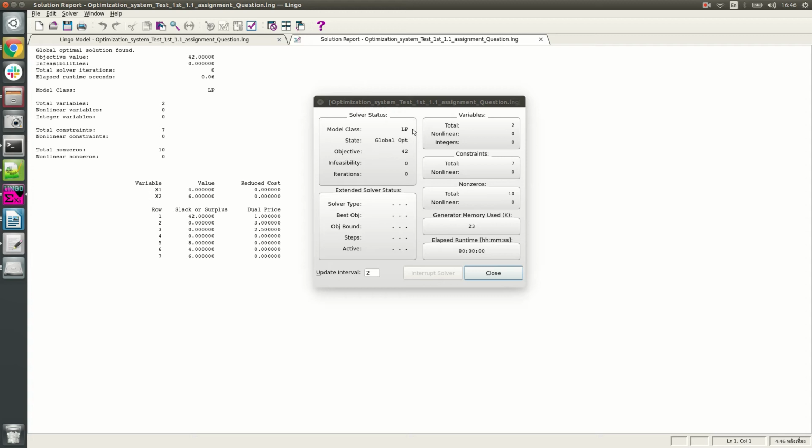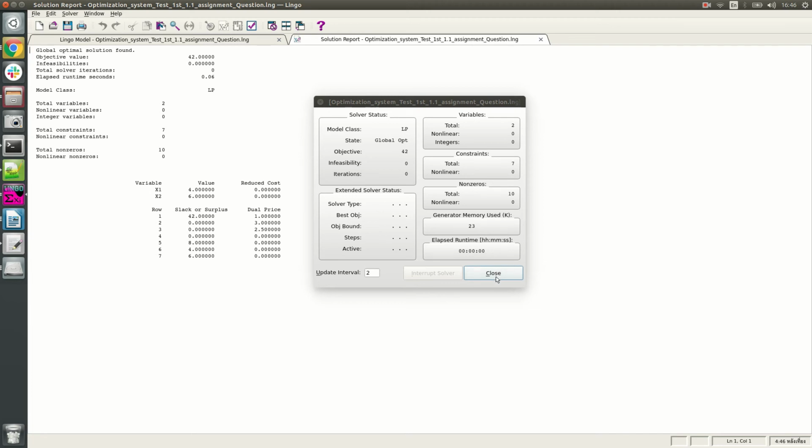The model class is linear programming, the technique it used, and the state is global optimal, and the objective value is 42. It gives the details: there are a total of 7 constraints, the total variables are 2, the non-zeros are 10, and the generator memory used is something like 23 kilobytes.